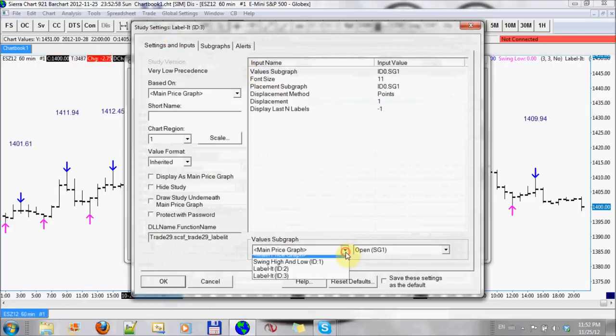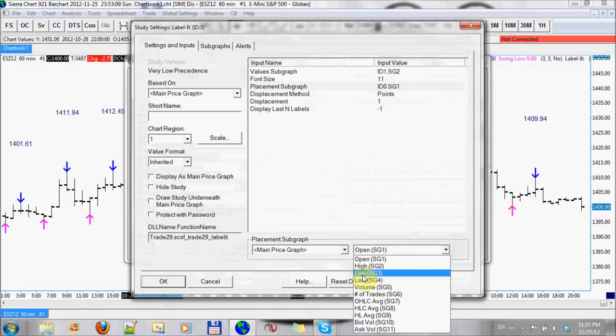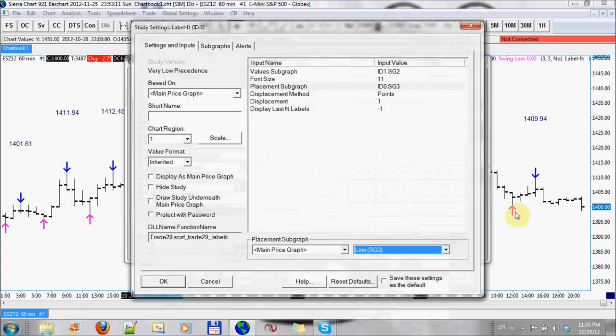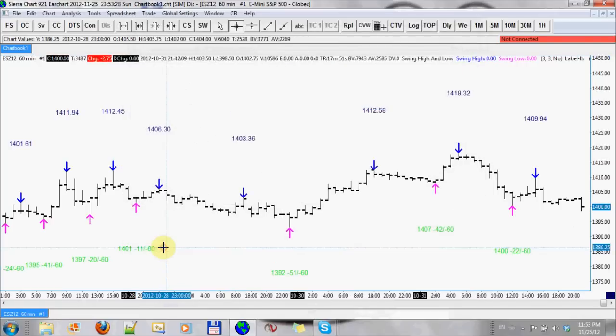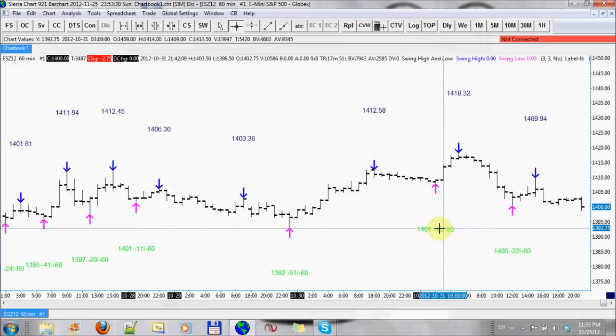This time, instead of setting it to the swing high, I want to see the low values. And I'll take it out from the main graph low, below here. Obviously, we already know that it's going to appear behind these arrows. So let's change the displacement. And this time, I'm going to put a negative -1% below. Okay, so it'll display it below there. And that's for that. And now it's printing it down here.